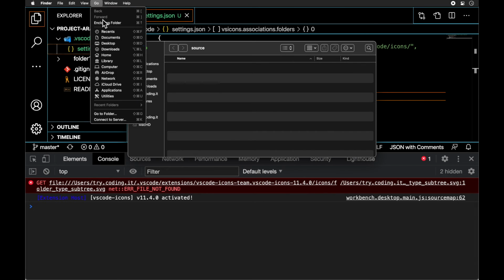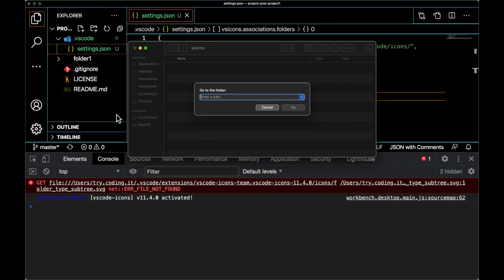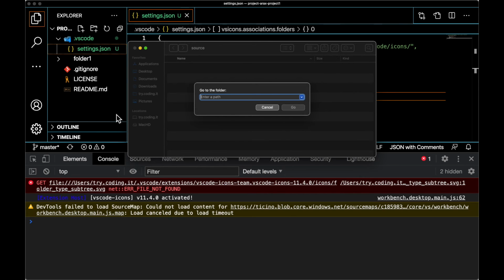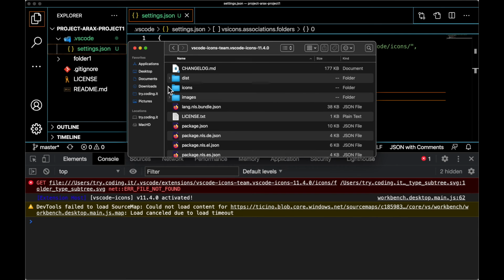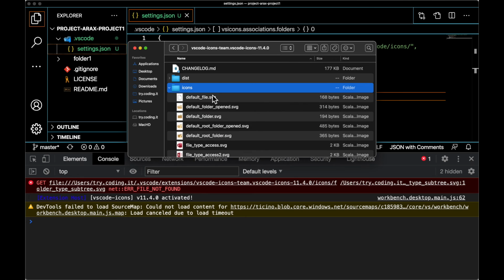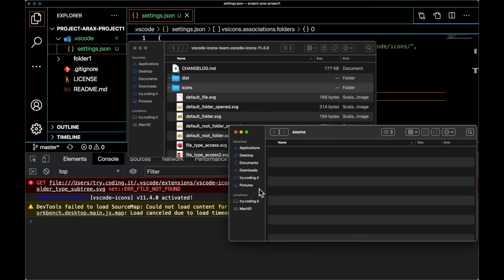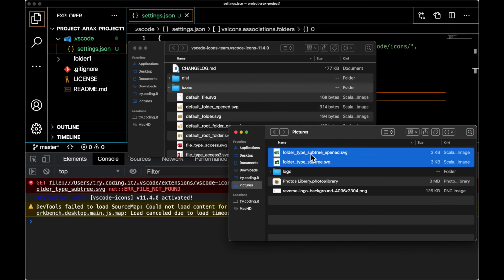But let's go ahead and go to this folder. So we're going to go to .vscode extensions, vscode-icons, and we've got our icons here. Let's open a new window, and I've got the icons that I'd like to use.